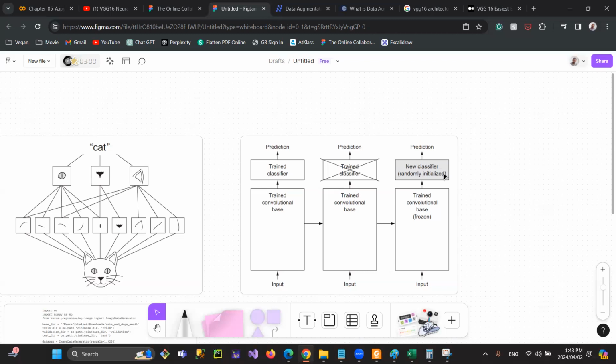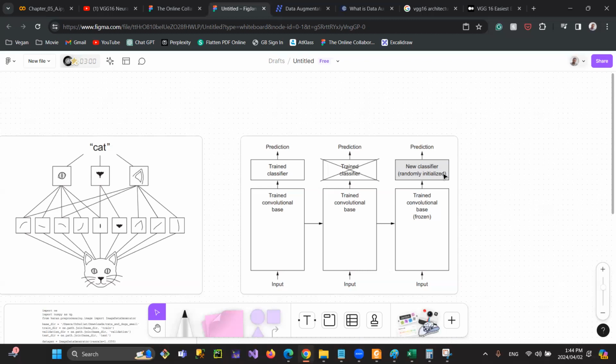So guys, what are we going to do? We use random numbers, and those random numbers at the beginning are crazy. If we do not freeze it, based on the backpropagation, it is going to give kind of crazy results. It's going to change all the weights and biases in the pre-trained network.